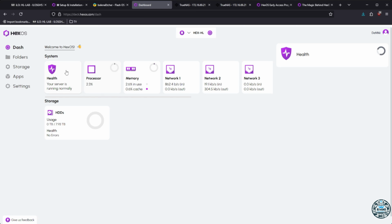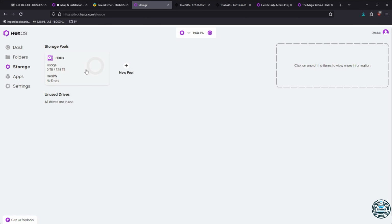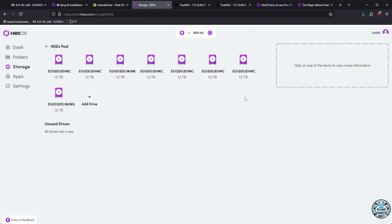Okay, it's apparently done on the left but not on the right. That's nonsense. Okay, health storage, I guess, which you could have clicked by just going storage. View drives. I'm going to hope that it shows me the drives, else why put a button that does nothing. Okay, so eventually the drives show up.